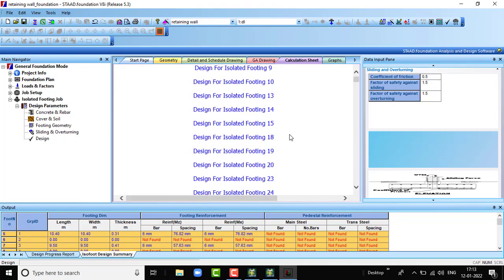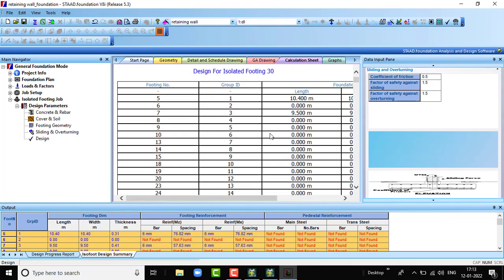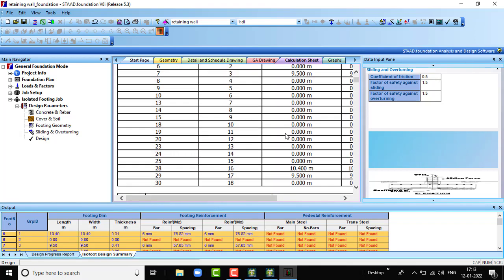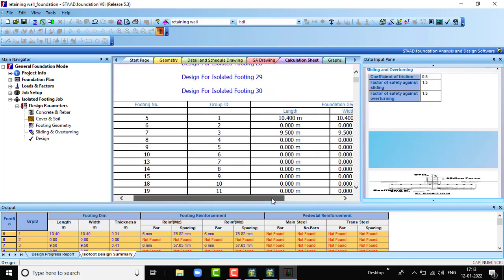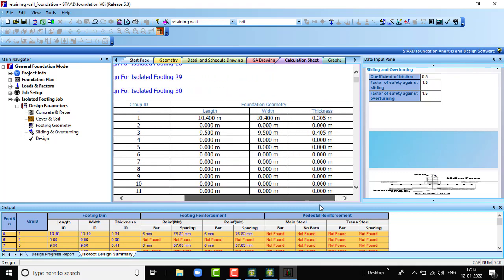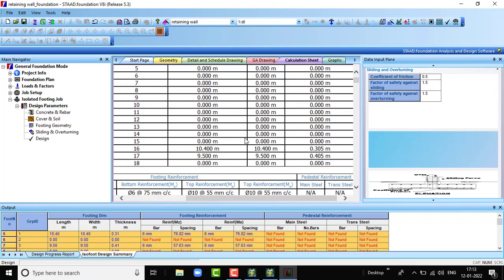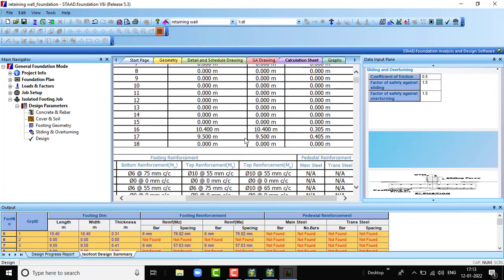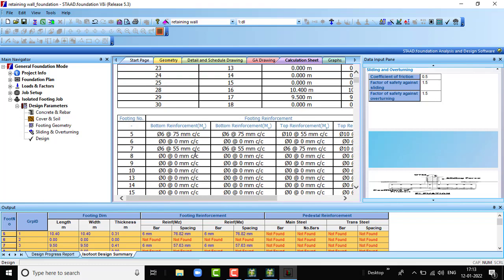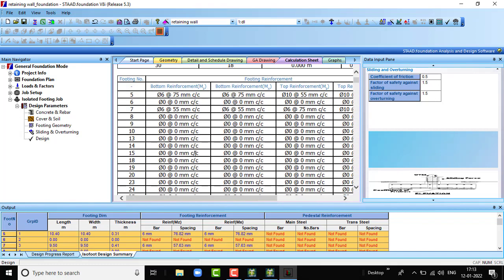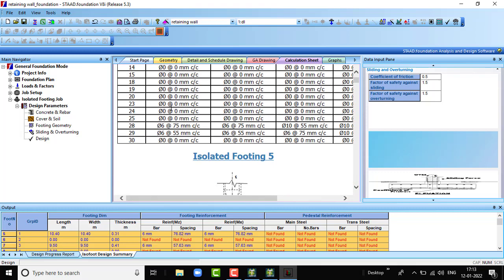So here you could see the number of footings that will be provided is 30 isolated footings. The length, the width and the thickness of the footings are shown in this way. So the reinforcement is provided as shown here.